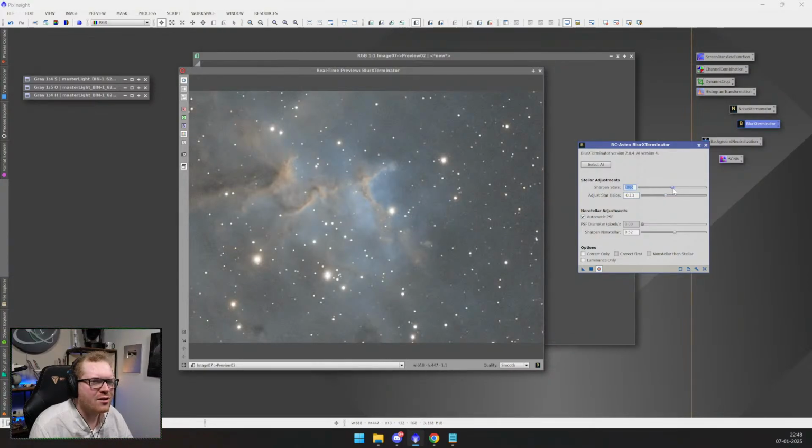Sharpen stars. Just playing around with this. Hold on. Stop. Give me this. It does a little bit. It's subtle.